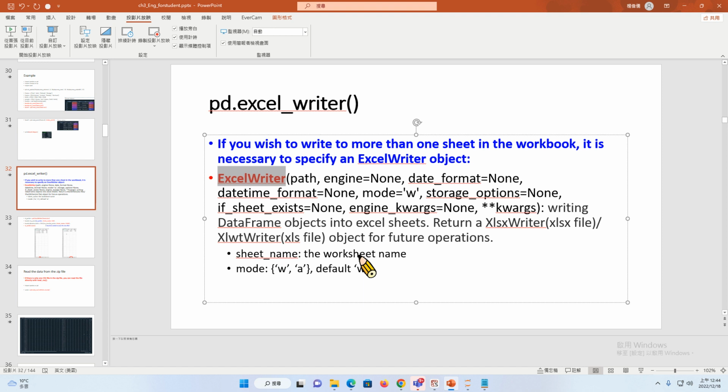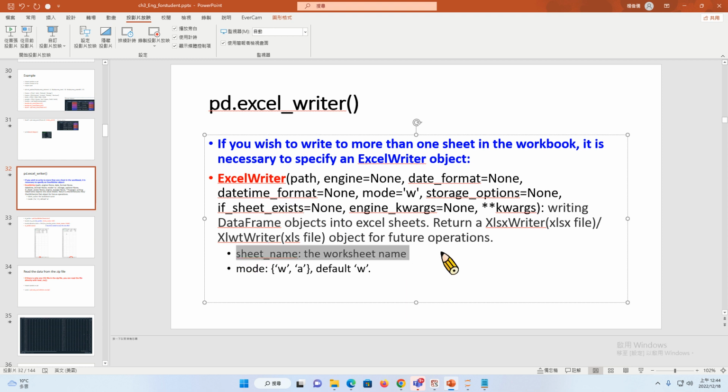Then we can write multiple sheets of data into the Excel file. So like this.